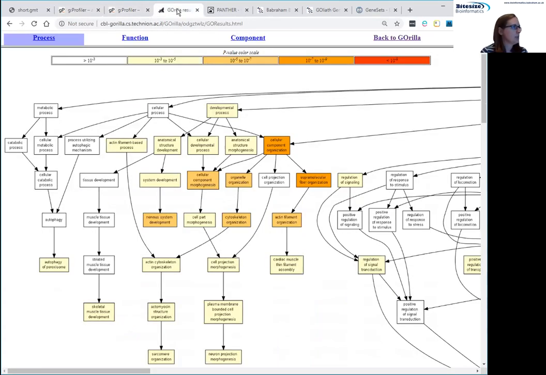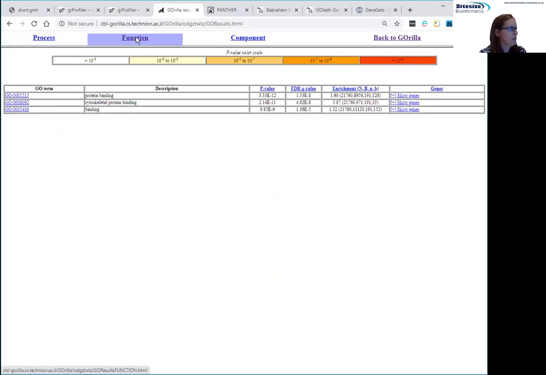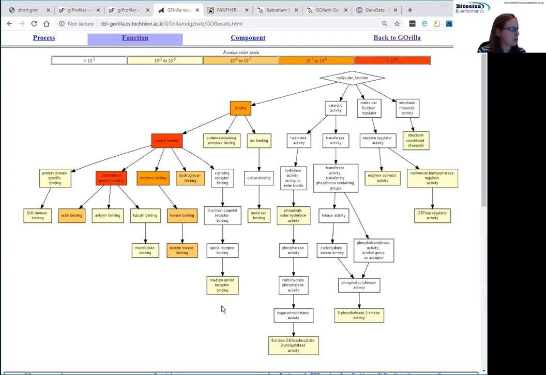I will just have a look at another tool now that I've also run that same set of 200 genes through. So this is GOLiath, and GOLiath just tests against gene ontology categories, and it has a slightly different layout for the results. So I can go through the different subsets of the ontology categories. So this one at the moment is on biological process. The molecular function results fit slightly better on the screen, so we'll just have a look at that one for now.